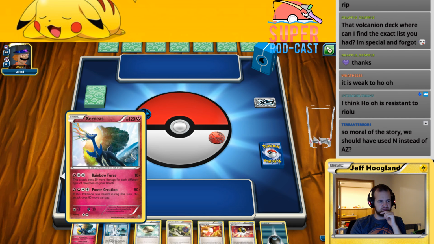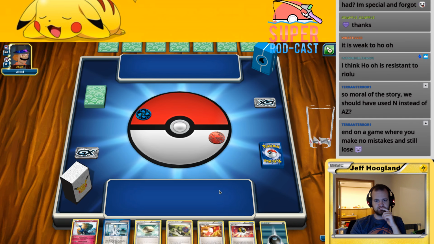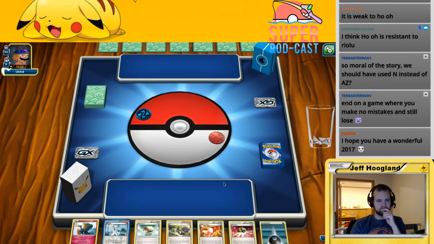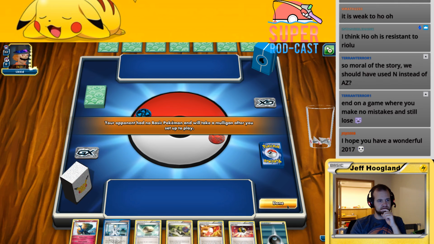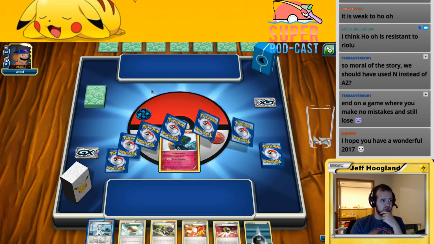Ultra Ball, Xerneas is the opener. Sign me up. Opponent has no bench Pokemon, so we'll put ours up there, and then we're going to have to draw an extra card before the game starts here.